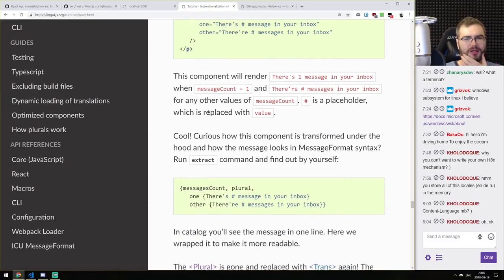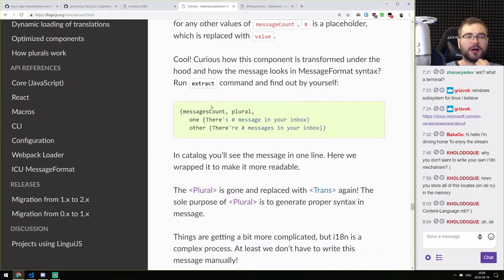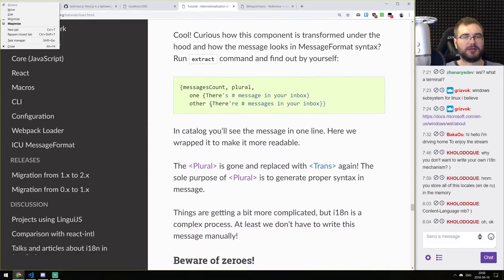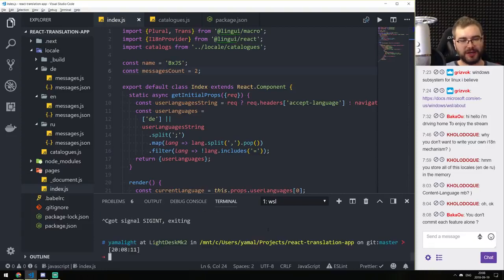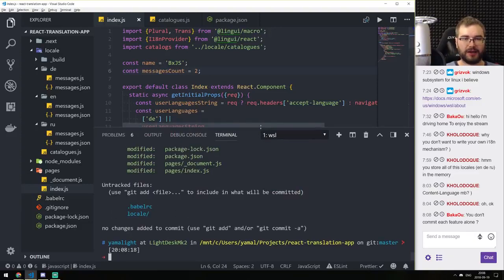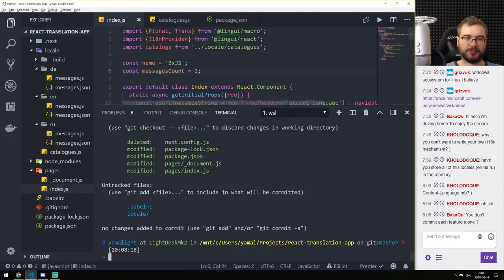So how does it work with other languages? Okay, and if you extract, okay, that's the interesting bit. Yes, I forget, when I'm streaming, I totally forget to do sensible things that you would normally do, but this is a good point, and I should probably commit, at least right now.